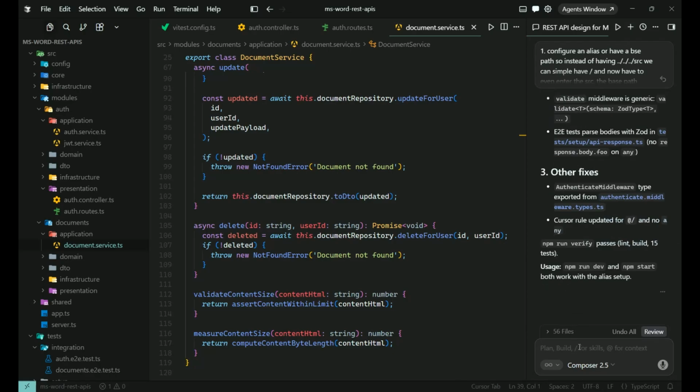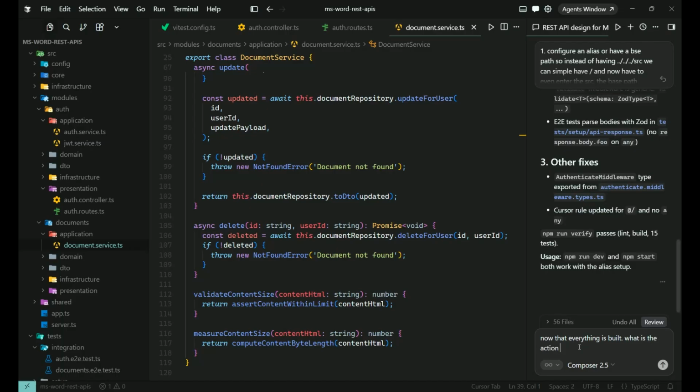So now that everything is built, what is the action item pending on my end? Like how to get the DB running, and on Postman I will also test.